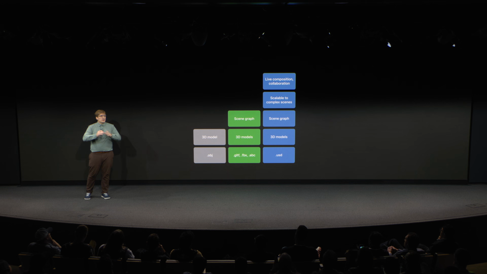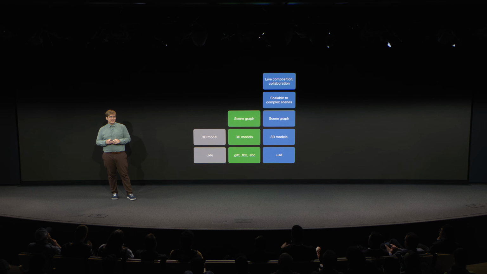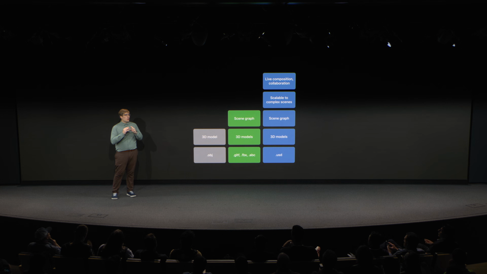USD supports all of this and is additionally designed to be highly scalable. Pixar developed USD for its use in films, so representing millions of objects is the typical case. And USD is built with collaboration as a core feature, allowing for many artists to work on a single scene without getting in each other's way.